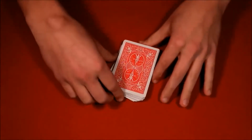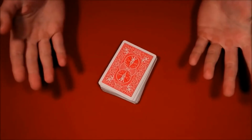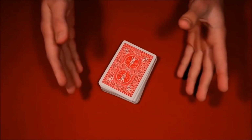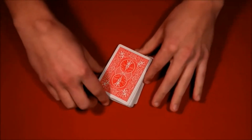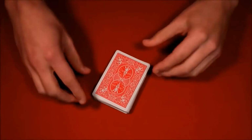Alright guys, today I'm going to be showing you a little bit of a different video. This is going to be a compilation of some of my favorite beginner card tricks that you guys could learn right away. Let's say you click this video and you want to learn some tricks that you can do literally right after you watch this video.